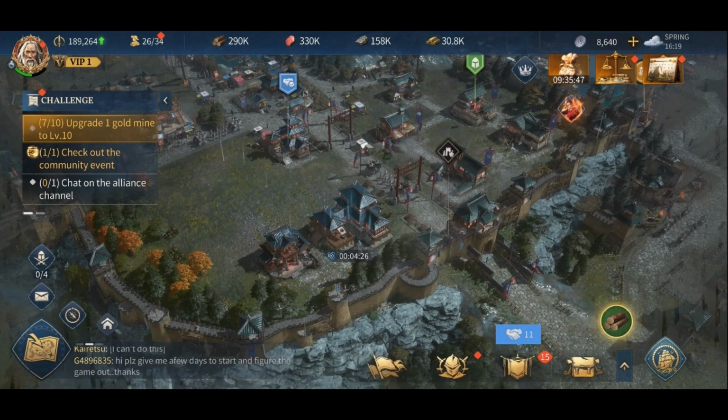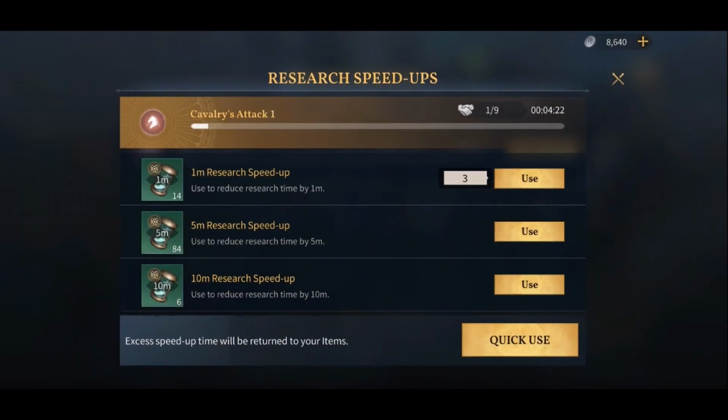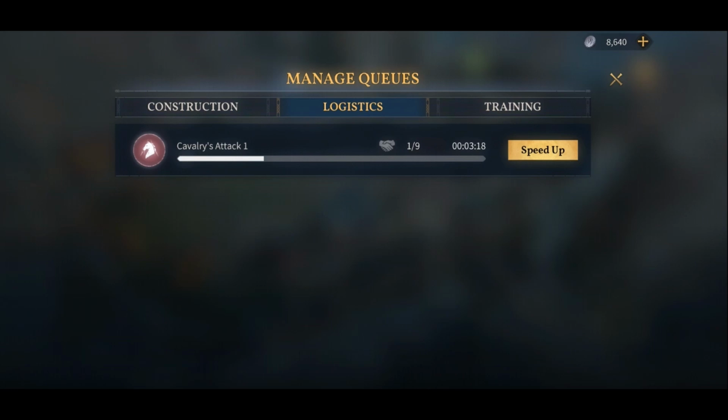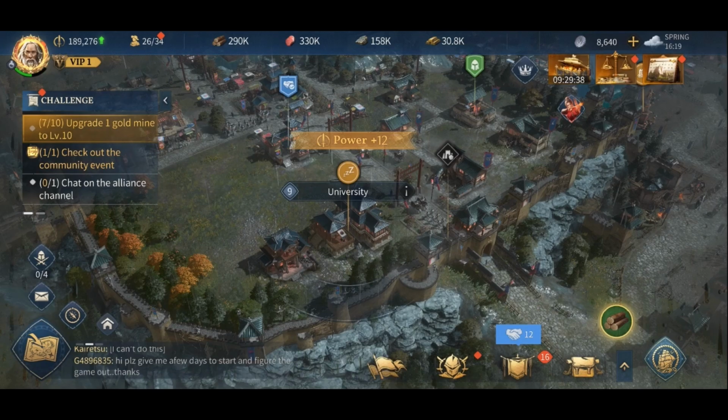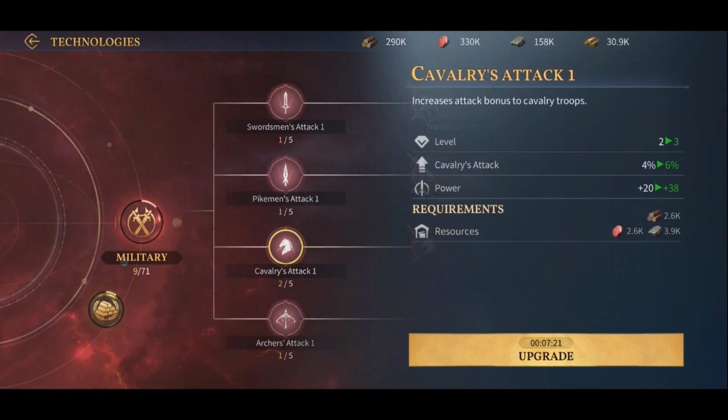Now, if I just go back into that very quickly again for the research, the reason I want to show you that is because if we go into that particular research, the cavalry attack, actually I'm just going to speed this one up, and if we go into the research and we have a look at these, you can see the different type of buffs that you get here.